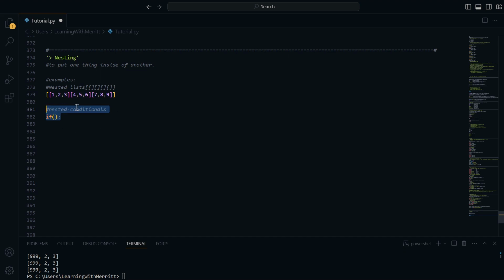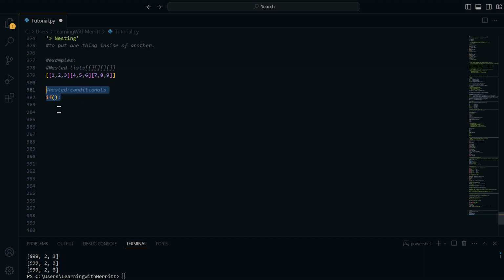Now, if we have nested conditionals, it will look like this. We're going to use indentation. So a nested conditional, you see I have an indented if under this if. So this if is inside of that one. And then I have a third one inside of that one. And then we would have some code block here. So you notice it's all about the indentation.